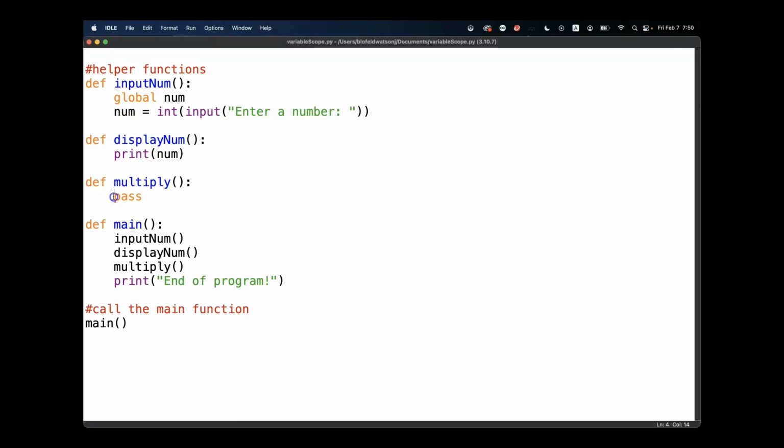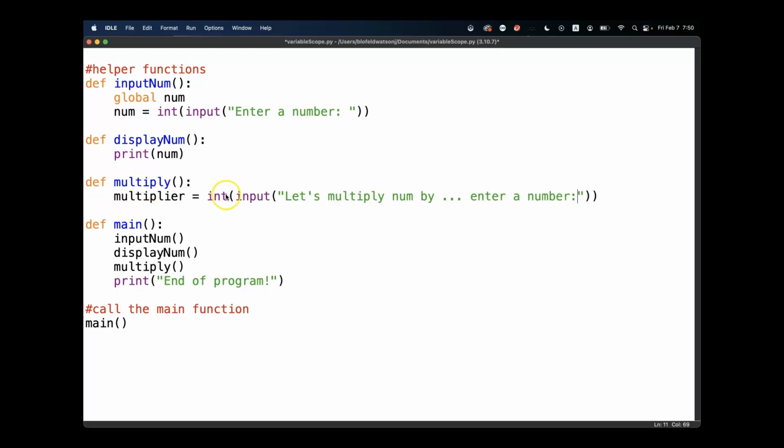Now the multiply function, what the multiply function wants to do is create another variable, and let's use an int input again. Let's multiply num by something, so we'll just tell the user to enter a number.